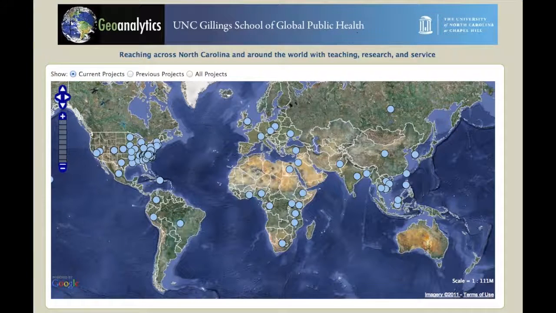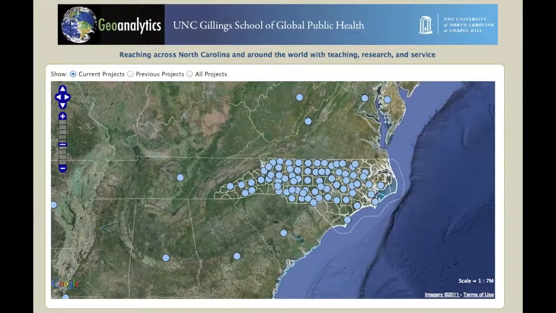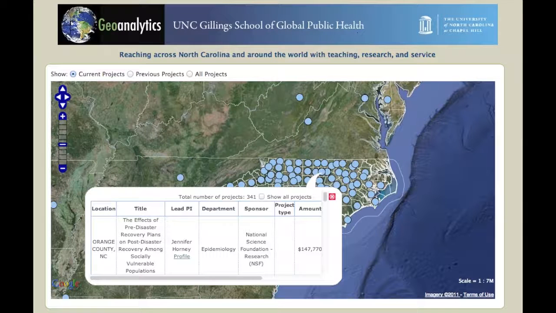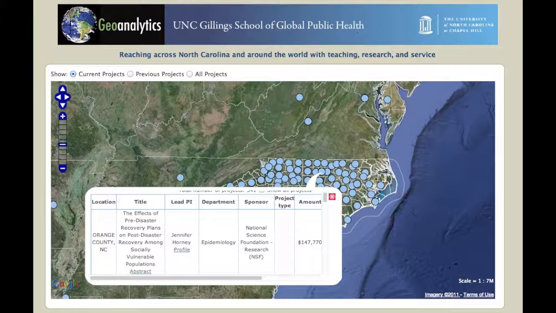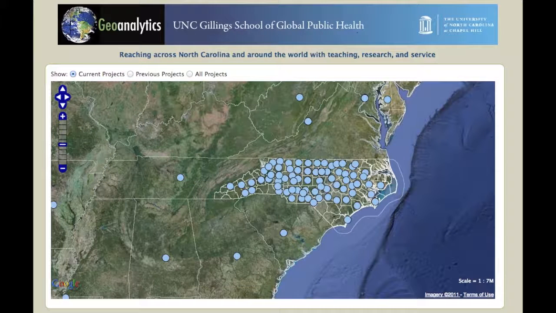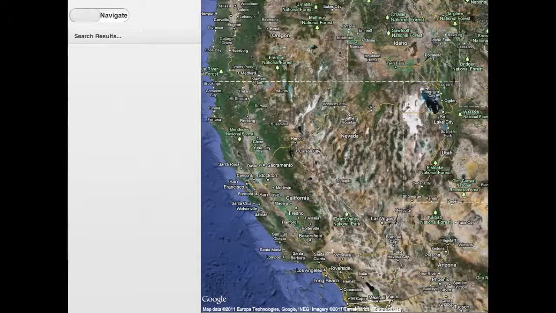If we then go over to North Carolina, we can zoom in on Carolina-focused projects, click on Orange County, and see a number of projects here. All this data is being captured in real time and geocoded. By geocoding we mean that we take a zip code or a town or a county or a state or a country, and we determine where that physically locates in the world, and that then allows us to put data there.